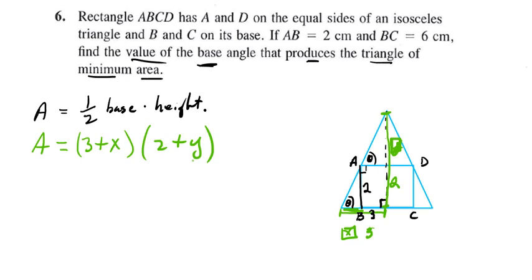So here we're introducing some unknown values x and y. And now what we're going to do is we're going to try and write this expression in terms of theta, in terms of the angle. Because what I want is I want an area of function in terms of theta only. And we can do that because we have our SOHCAHTOA.